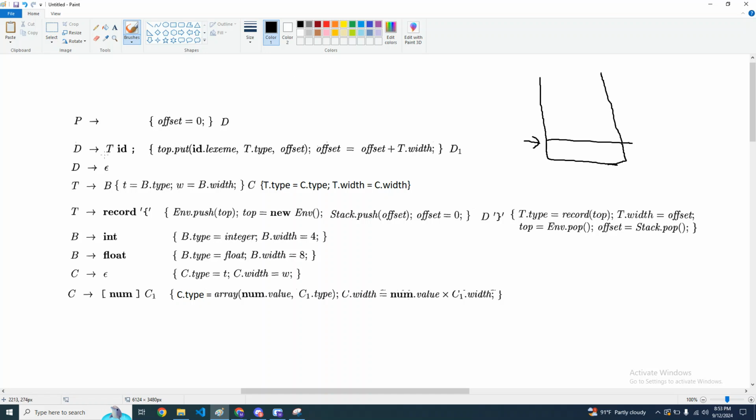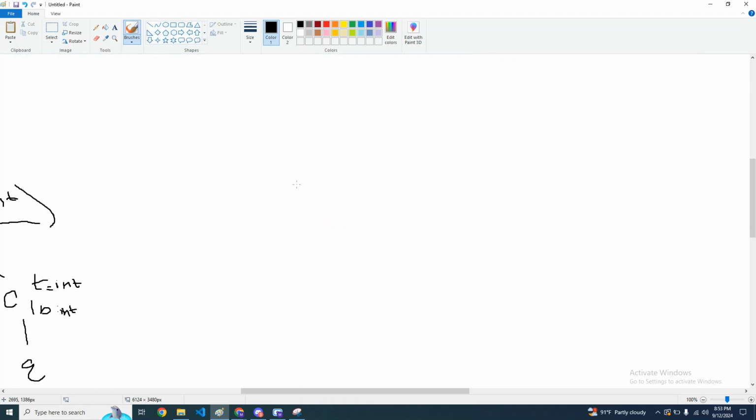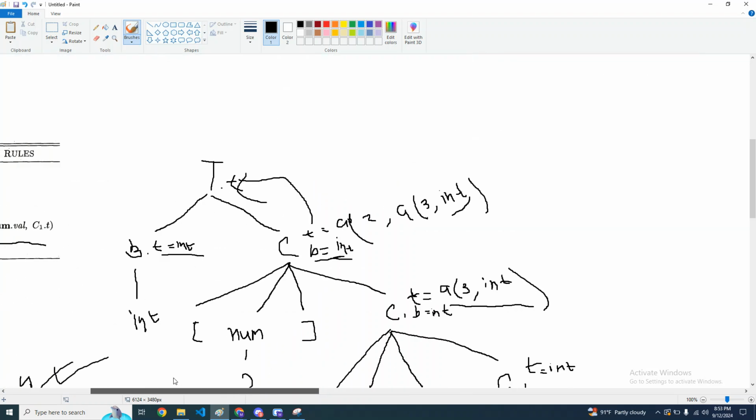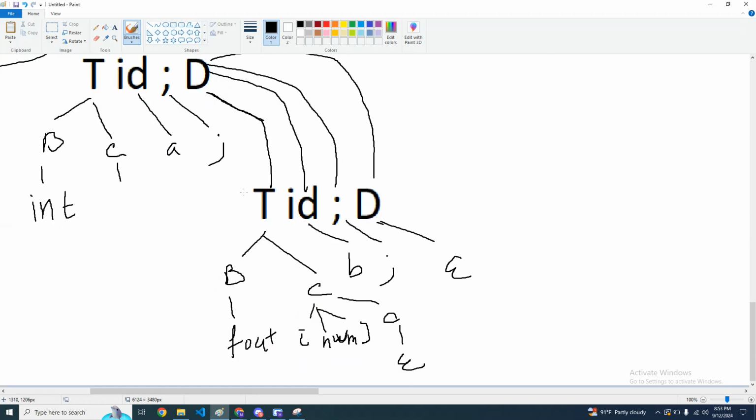So when we're done with this, TID, meaning we are calculating the offset, right? So the type attribute will be t dot type, and we're going to put that on the symbol table, and the size will be the size of the offset, whatever offset we have calculated from here. So we have calculated the type here, right?